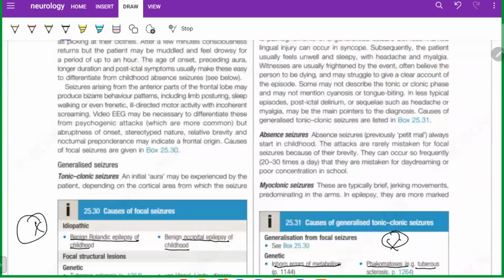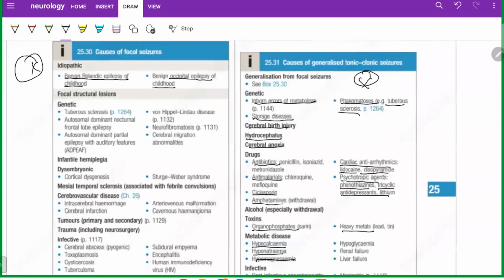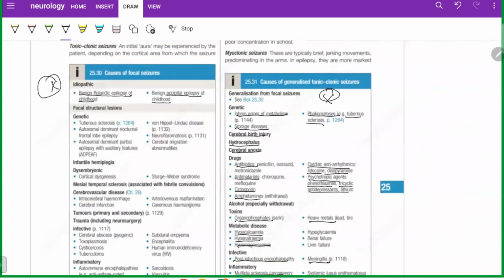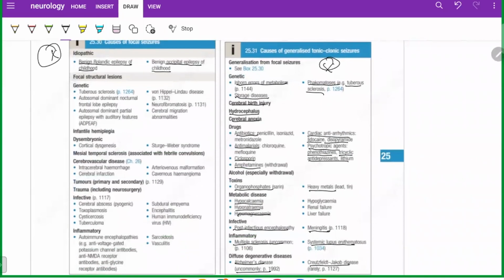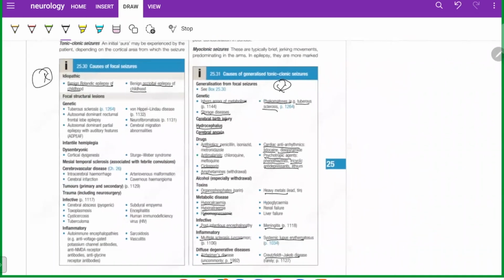So I can see this classification box. Okay, so the causes of focal seizures, causes of generalized tonic clonic seizures. If they ask you separately as generalized seizure, or separately as focal seizures, இப்போ focal seizures தனியா கேட்டிருக்காங்கன்னா, focal seizures ஓட different types, with or without cognitive function, அந்த மாதிரி differentiate பண்ணிட்டு next we can go for the general and particular box எழுதலாம். So the box is very important from your Davidson.